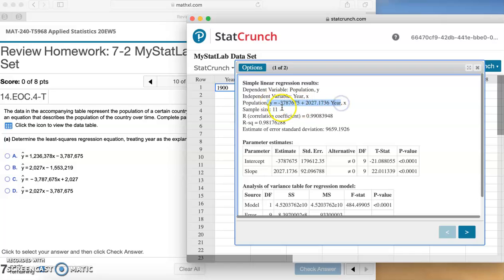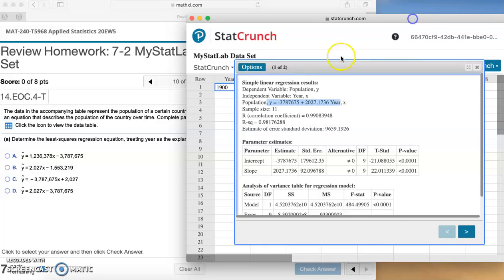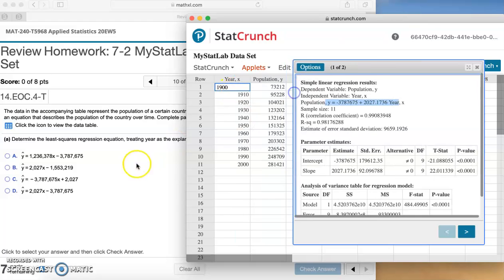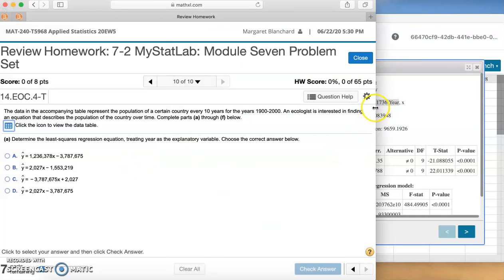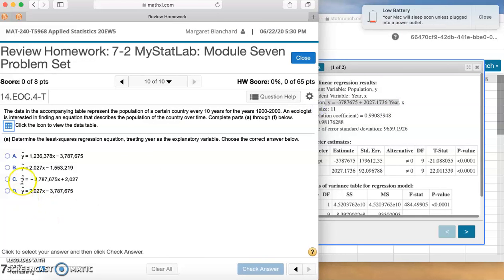So we have our slope is 2027. Our intercept is negative, what is that? 3,787,000. So let's come back over. Let's do this so we can still see it, just to make sure we're getting the right numbers. So let's come over here.